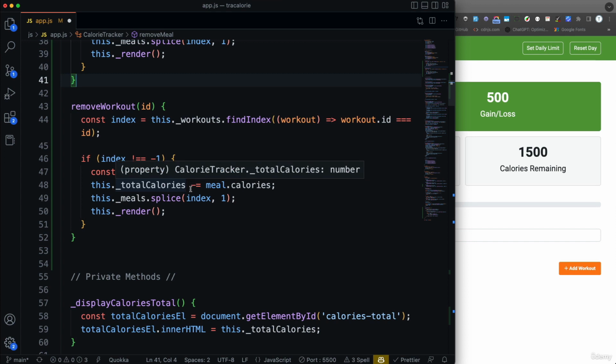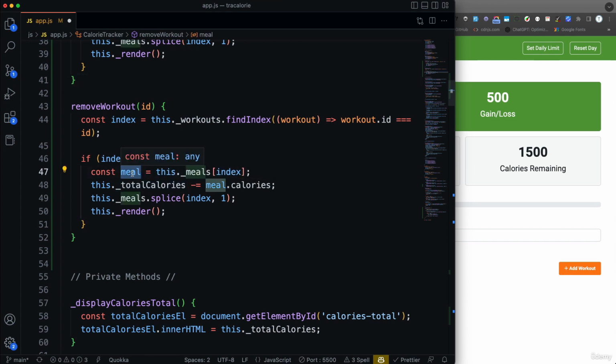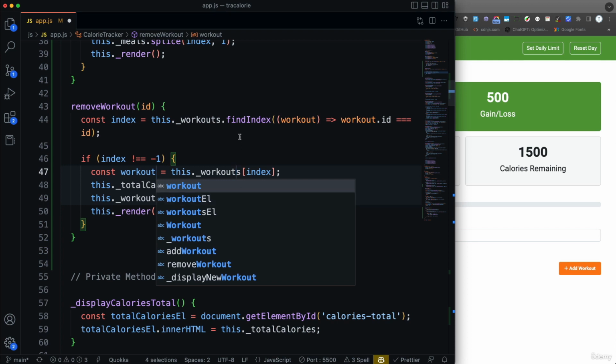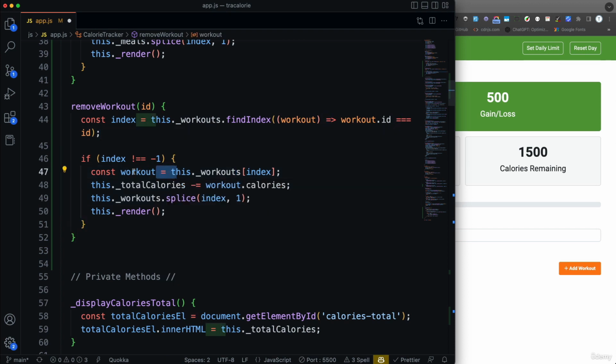And then we're going to check for the index, and we'll change all these to workout. So we're getting the specific workout using the index. Then for the calories, if we're getting rid of a workout, that means we need to add the calories back on, so we want to do plus equals. Then we want to take the workout out of the array, and then we want to re-render everything.